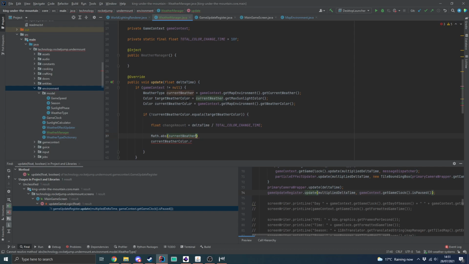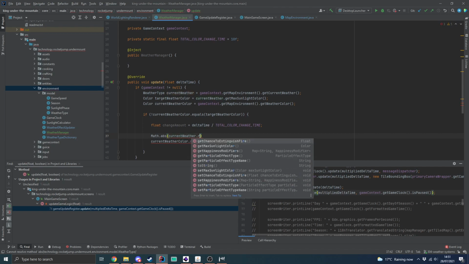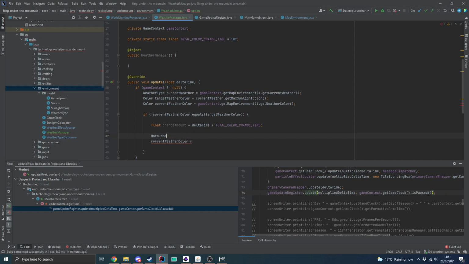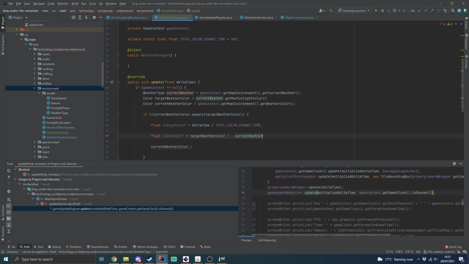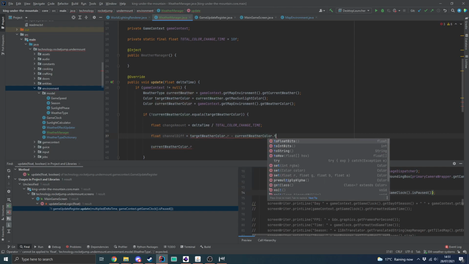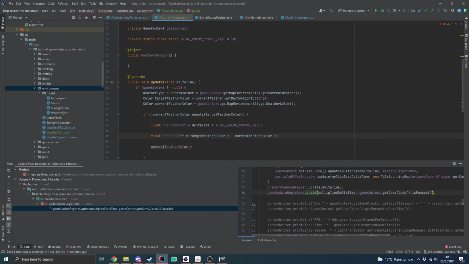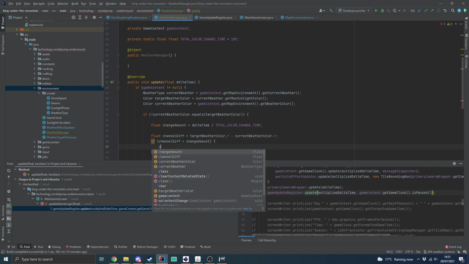Right. So I'm going to do it by each channel, the red, green, blue channels. So, you know what, let's just find the diff. So target red minus current red. So if that diff amount is less than or equal to this change amount, I'm just going to set it to be the target, so we get there eventually.